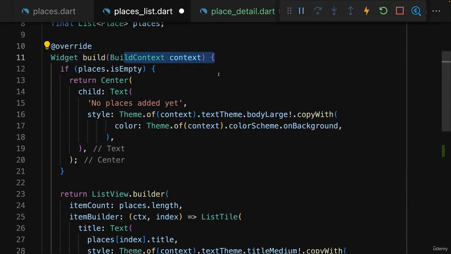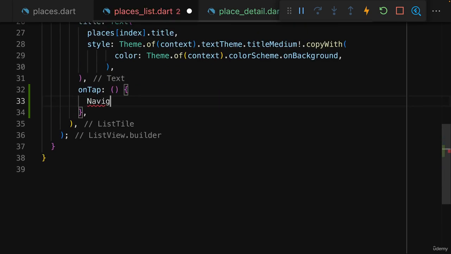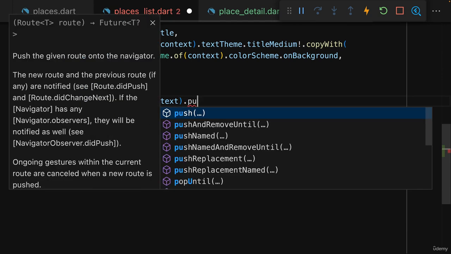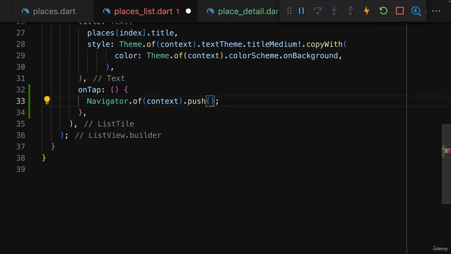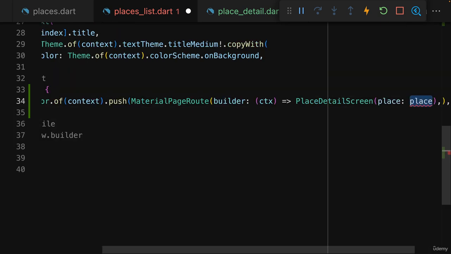We get it here. And then we can use navigator of context to push a new screen onto the stack of screens. And of course we again push by using material page route here, getting our builder, where we then return the widget that should be pushed as a screen, and that widget here simply is the place detail screen.